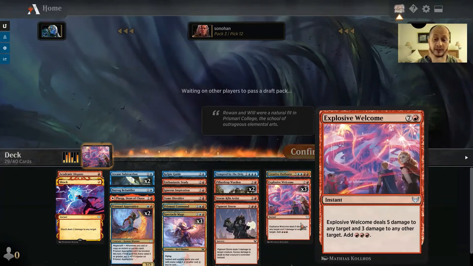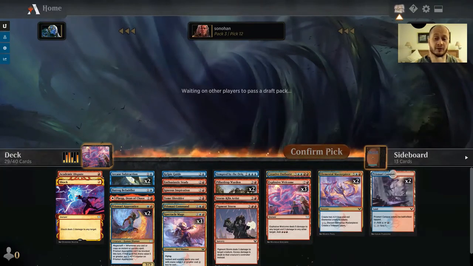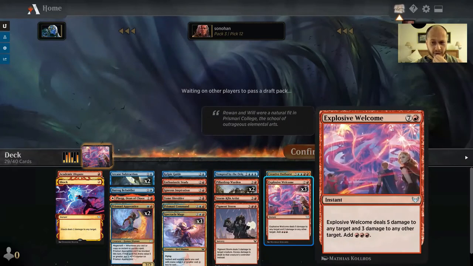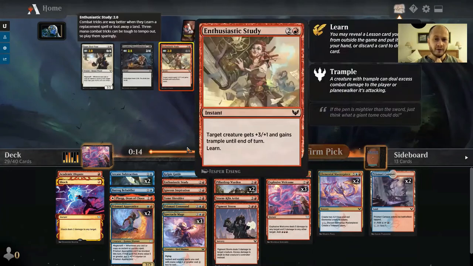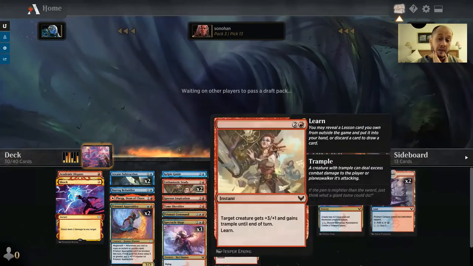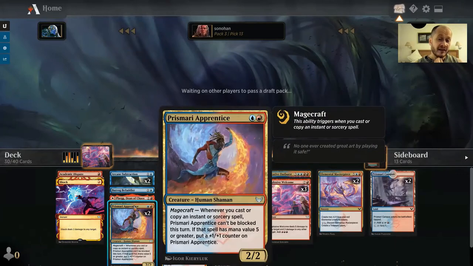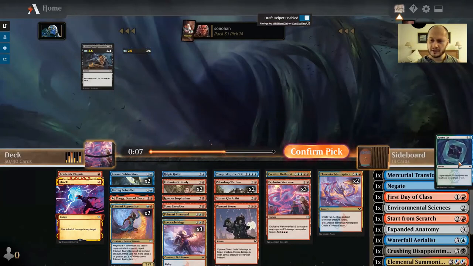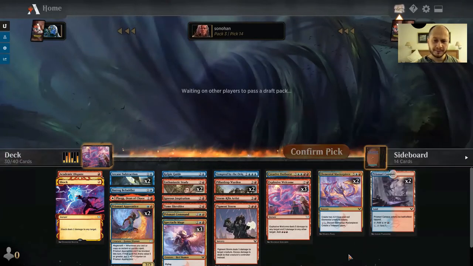I guess I can cut one Explosive Welcome, not to be too greedy. This you can always cash in for a treasure. This you don't want to have two, like you don't want to have two of these in your opening hand. That would be very bad. Enthusiastic Study and Prismari Apprentice, that is a legit combo. You can attack with it as a pretty big creature, unblockable.